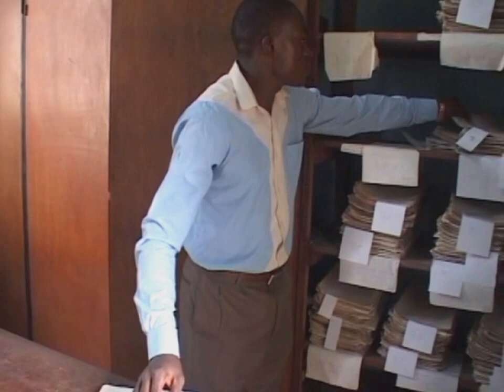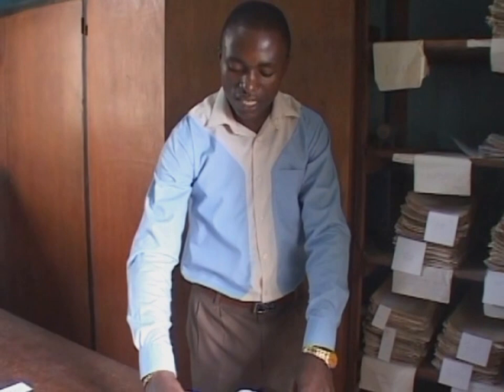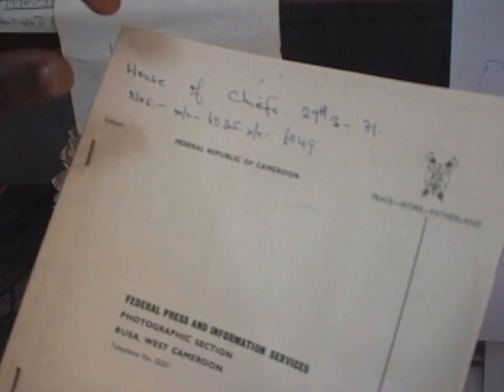1970. When we take the one of 1970, we might see an image here of 60:35. With the 60:35, he will go and look for it under the negative box of 1980. We'll look under 1980 and we'll look for 60:35 and we'll see it. Then we can print a bigger picture for him and give him. Negative numbers are starting from 60:35 right up to 60:49. It means that negative numbers 60:35 to 60:49 correspond to this particular event that took place on this particular day.